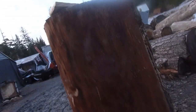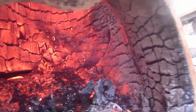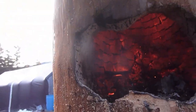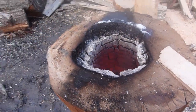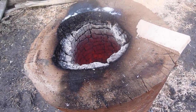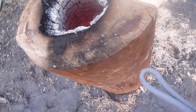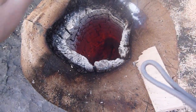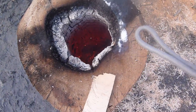You see all of the wood has burned up, and inside the log, the fire chamber has hollowed itself out pretty good, but it's glowing. There's heat coming out of there pretty good now. A lot of ash in the bottom of it, glowing embers, coals. The top up here has burned out, so it looks like it's about 8 inches in diameter now. And you see down in there, it gets bigger as it gets down in the hole, but the whole thing is glowing, and it's still hot coming out of the top of it. It's still hot enough to burn rice coming out of the top of that.